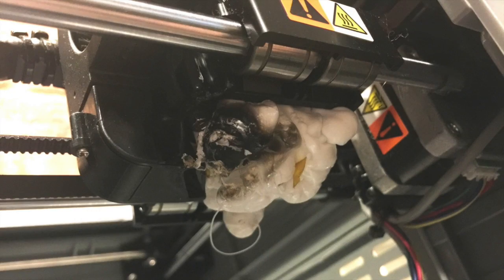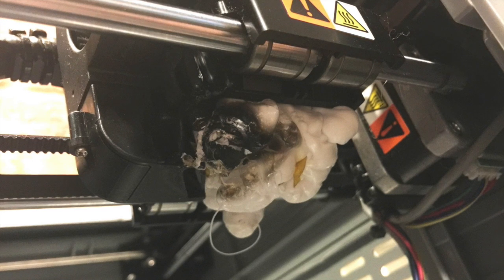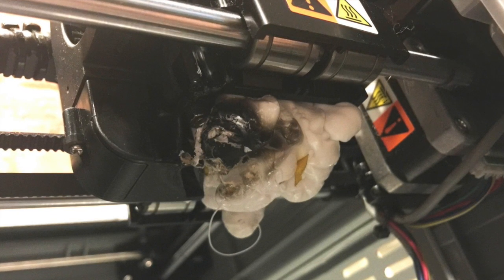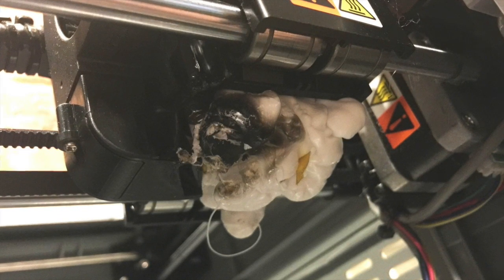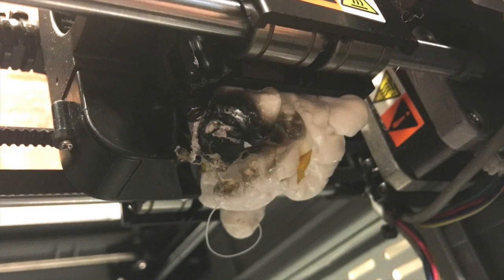I mentioned some other problems that delayed my progress, so let me touch on those before I show you the finished frame. When I was testing out a way to avoid warping, I must have had my settings wrong because the model ended up sliding off the bed partway through, and after that the plastic just started attaching itself around the nozzle, forming a large cloud that was impossible to remove. I didn't get a great picture of it, but you can sort of see it here.